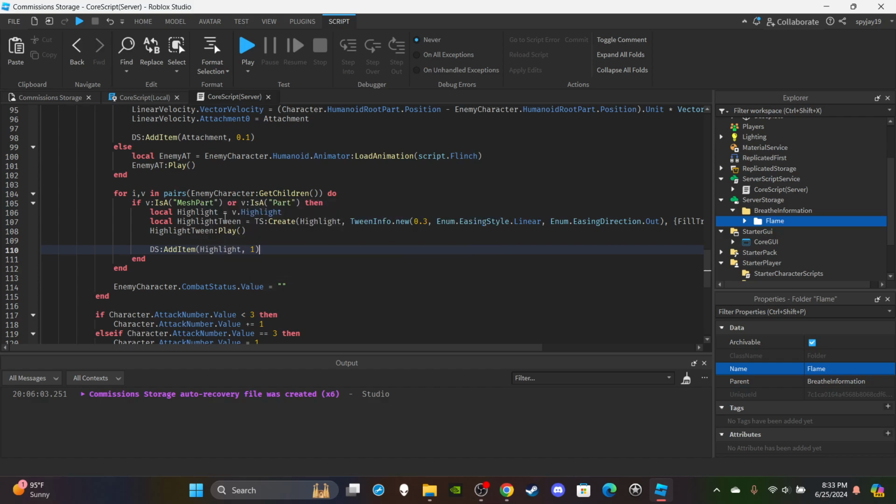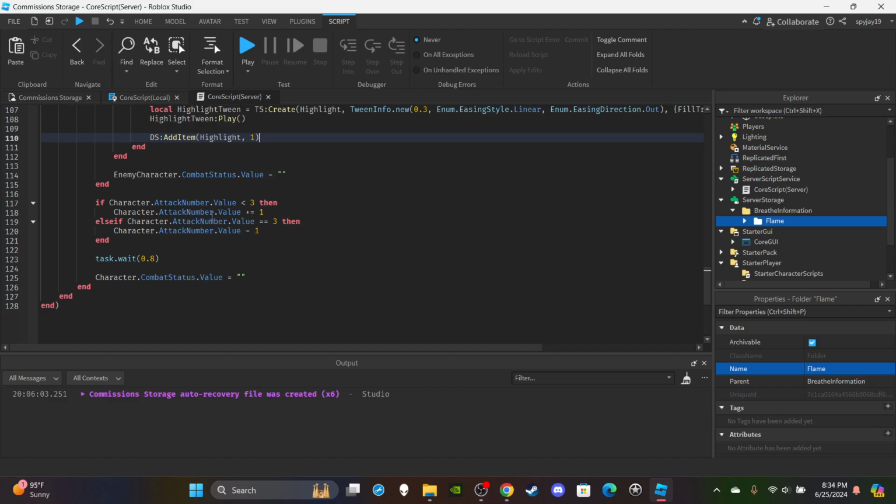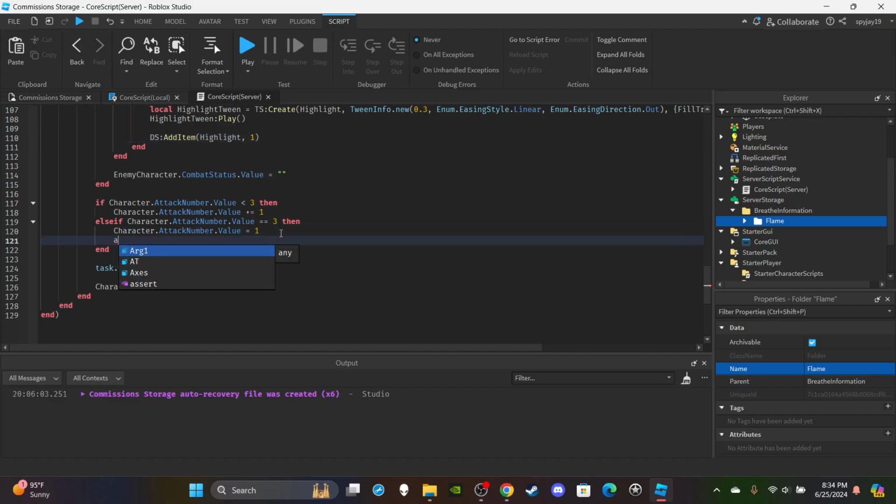And then down here, the only adjustment I made was to the animation track for when the player is doing its final hit, because I changed the animation so it's like an upright slash. It's like when the person holds the sword up, puts it behind their back, and then slams it down over their head like an axe.